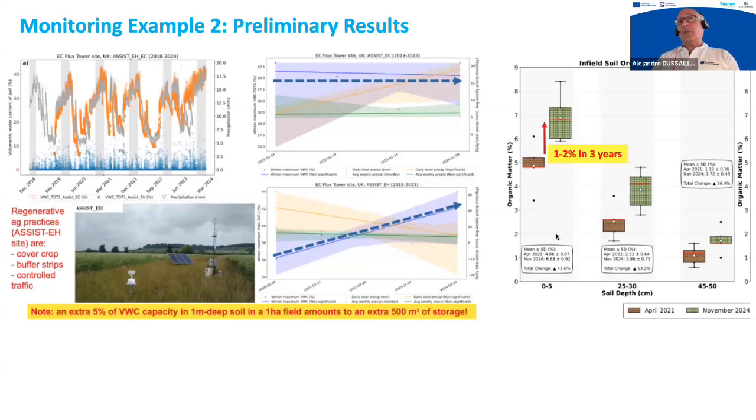On the right, something that has come up recently on soil organic matter. This is the topsoil, so 0 to 5 centimeters. The results in 2021 from the Landwise project NFM, and our results in SpongeScapes, show about a 2% increase in soil organic matter, from 5 to 7, in only 3 years. That is a big, big plus. So we're looking to see if this is something that repeats itself across other sites.